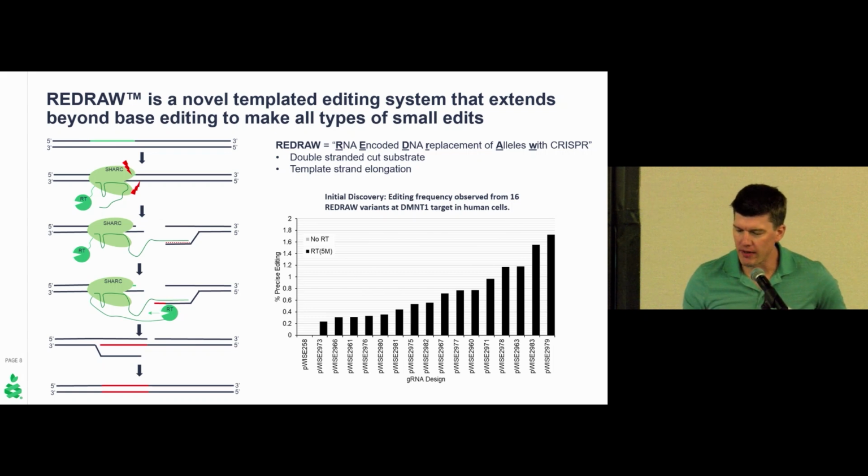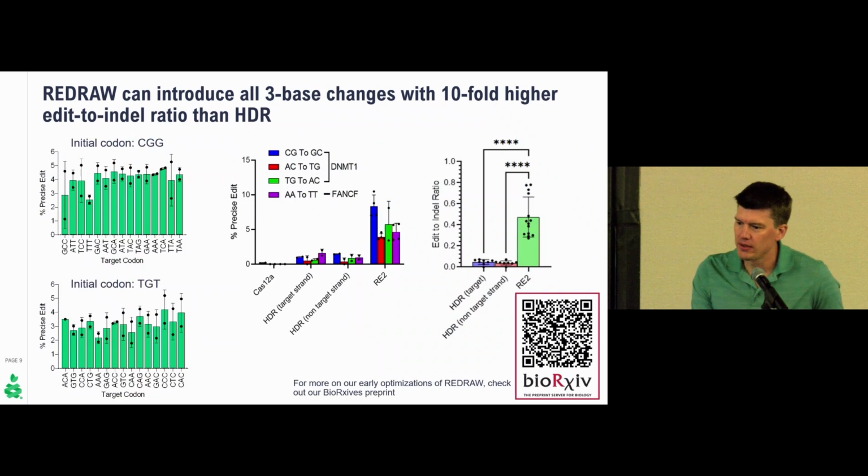So on the right side, I'm showing the very first experiment that we ever did that actually gave us back positive data saying that this concept works. So this was in late 2020 is when we did this experiment. The leftmost treatment is just a negative control, and all the rest of them are variants of redraw. And you can see that the efficiency ranges from 0.2% to 1.7%. So not real impressive there, but as a first experiment, it was very exciting because it was a proof of the concept and gave us a design to focus on for further optimizations.